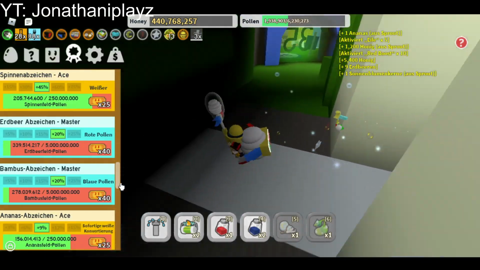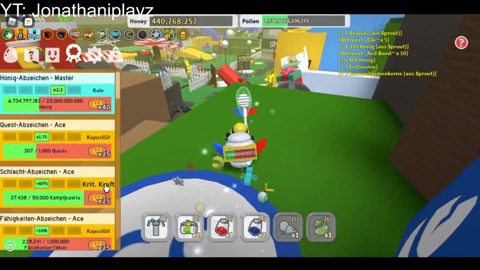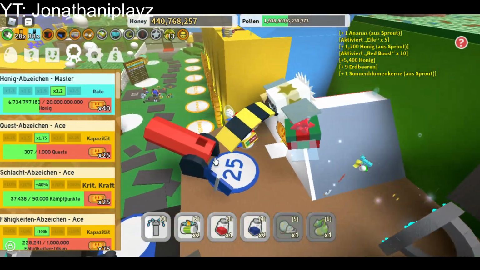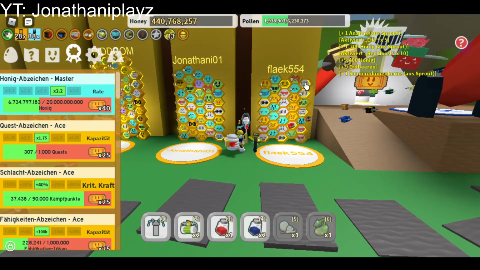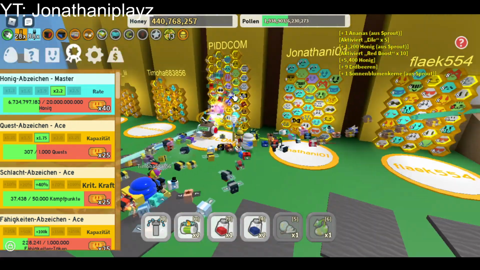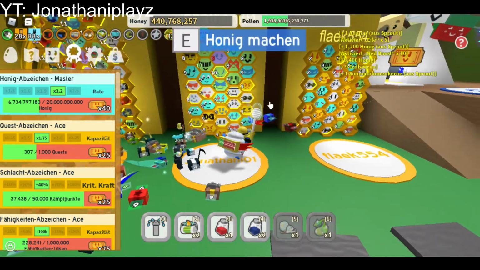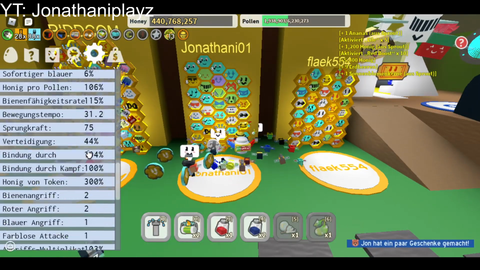So for now, I will build my hive over. So the flag. Oh, he is not better than me. So okay, the only one who's better than me is Pitcom. Only one, sorry. So yeah, let's go for it.